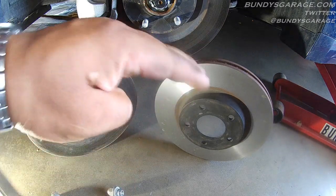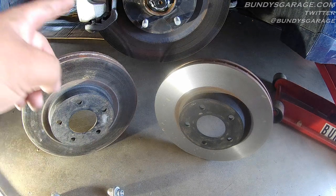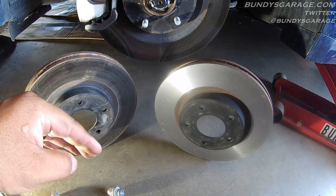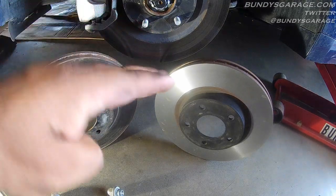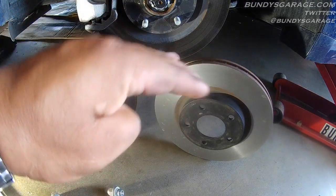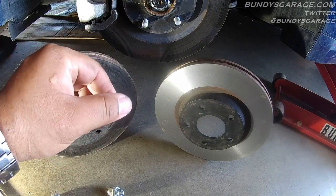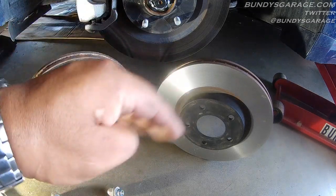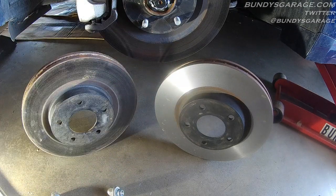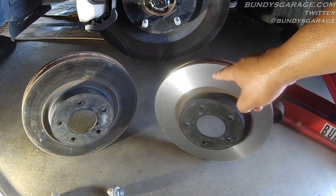After many many heat cycles with a brake pad wearing down on the rotor — because they are stopping a 3,000 pound vehicle — you get waves in the metal. If you have ever felt your brake pedal pulsate when you are braking, that is the wave you are feeling inside the rotor. To get rid of that wave, they go in there and cut a new surface onto the rotor.